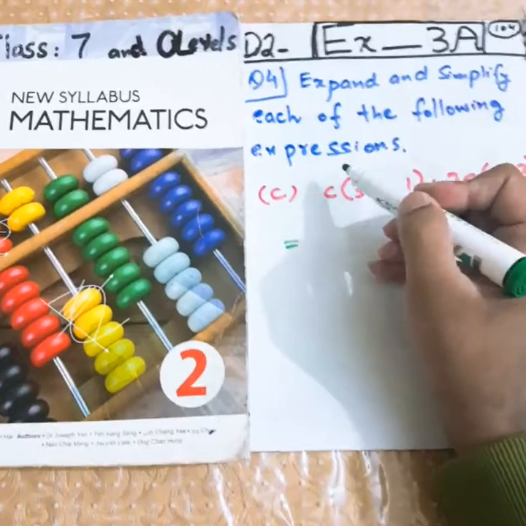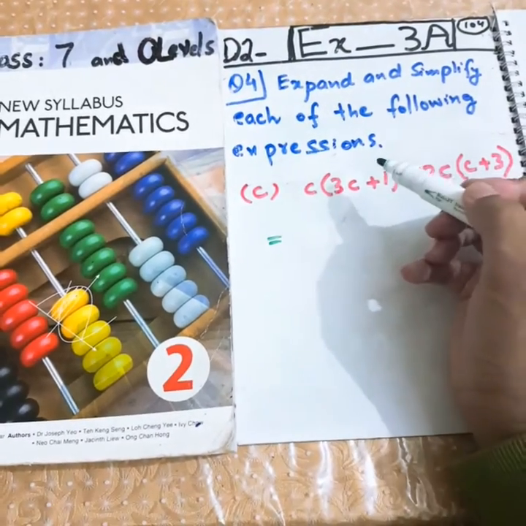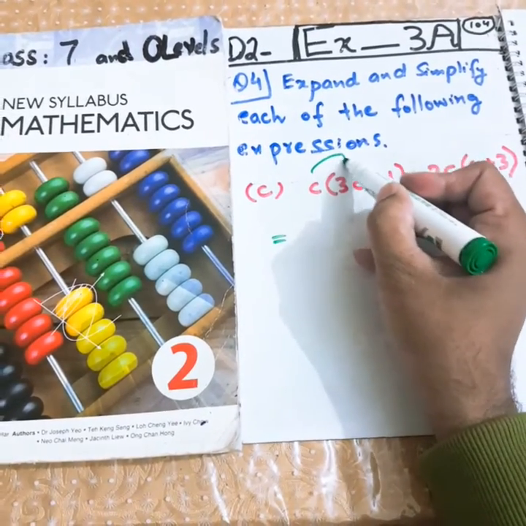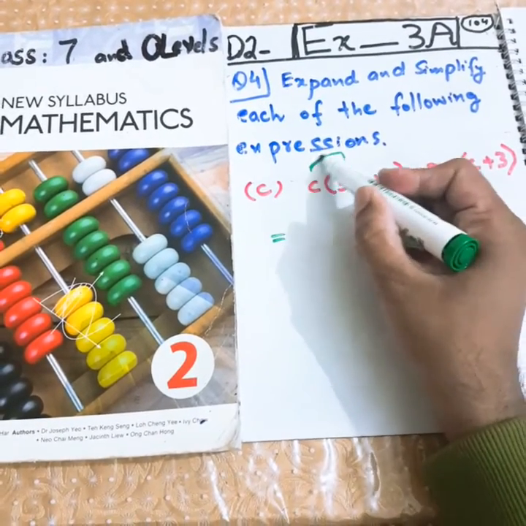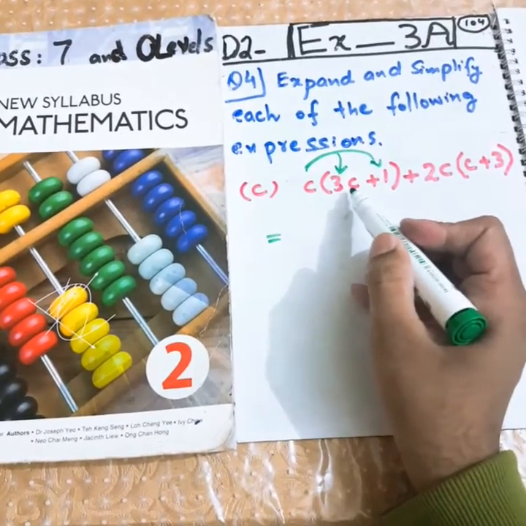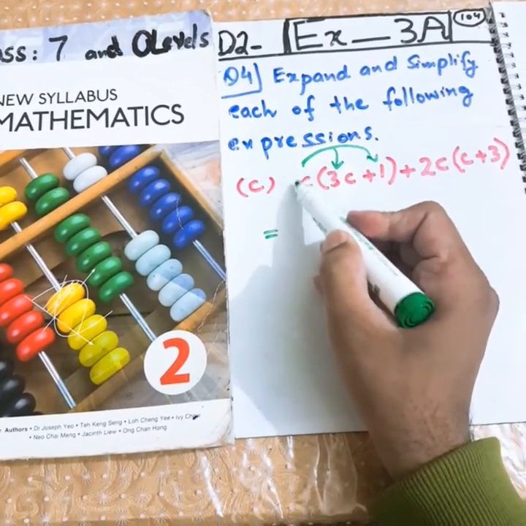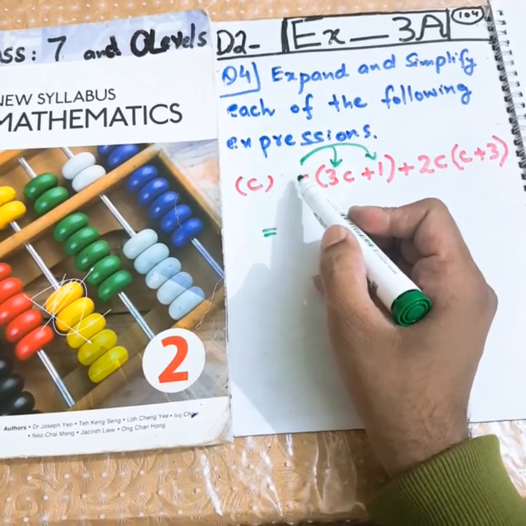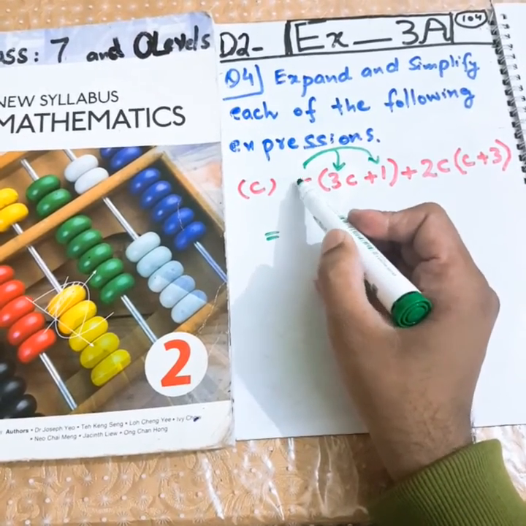Now, what you have to do, you know already, this C will enter inside the bracket and will be multiplied with everything inside the bracket. Like, this C will first of all multiply by this 3 and then it will be multiplied by this 1. How this will be multiplied with this 3? You know that here is no coefficient of C. When there is no coefficient of some alphabet, that means there is 1.